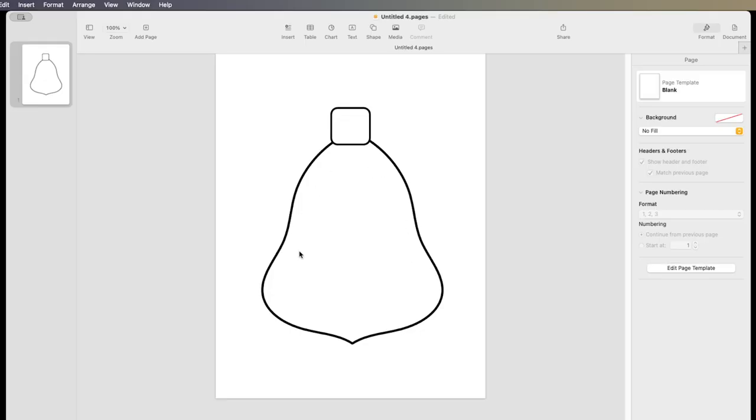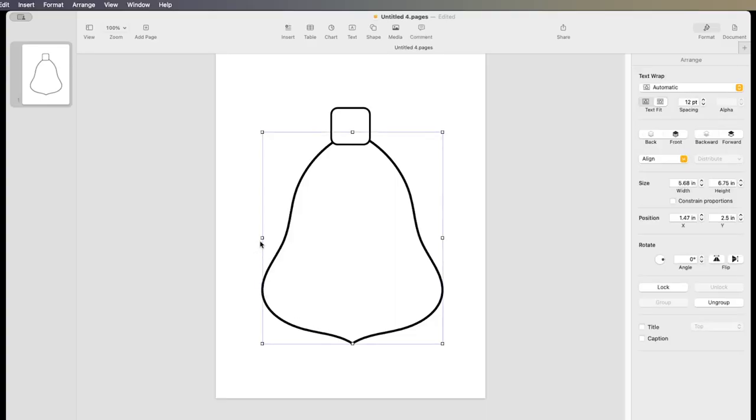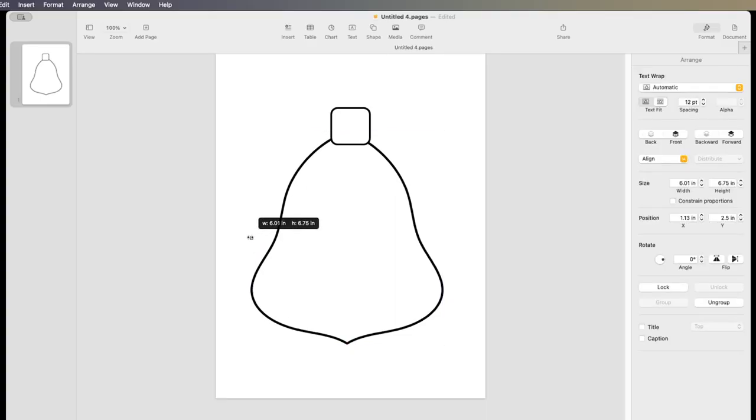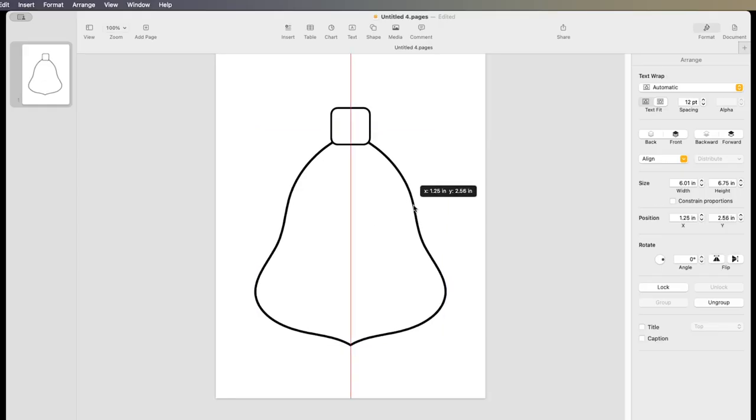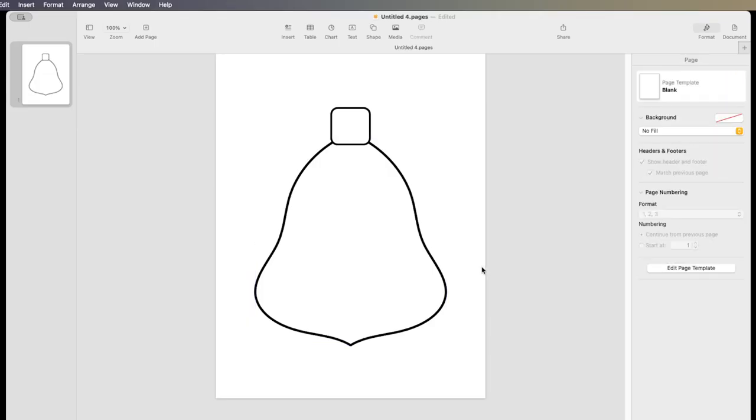And from here, you can go ahead and, say, alright, I want to look more like that. And again, drag it in. And create your ornament. You could also save this whole, what you're doing here, as a template. You could say, save as template. So next time you open up a new document, you could choose this template and then go right to work with a different design for your ornament. Right? Which brings me to the next step.